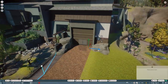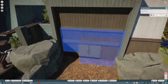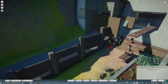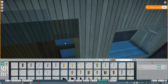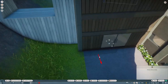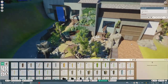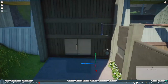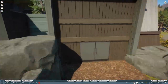And just adding in some wood, I will have to put in a sign up there just where the two wooden dividers are above there. I think it looks pretty good. I really like that color of the wood. It matches quite well with the saturation and the contrast of the green and the white. It just fits really well. Just copying and pasting it over to the other set of doors as well. Again, we'll have to put in a sign there. But I think it looks pretty good. Really happy with how the doors turned out.